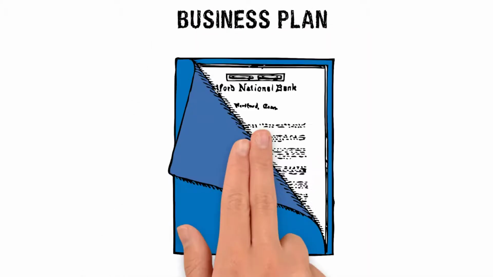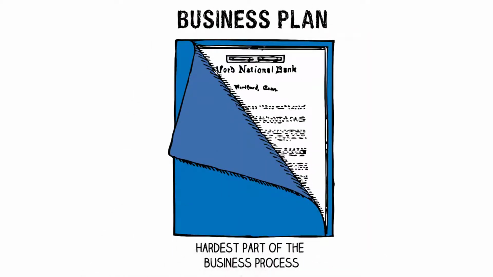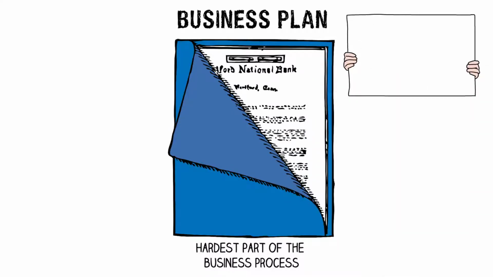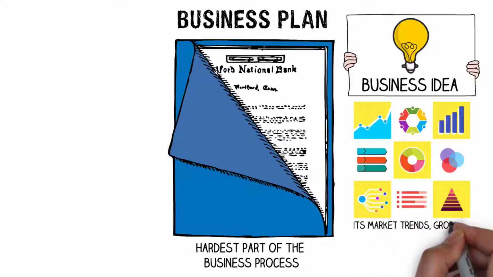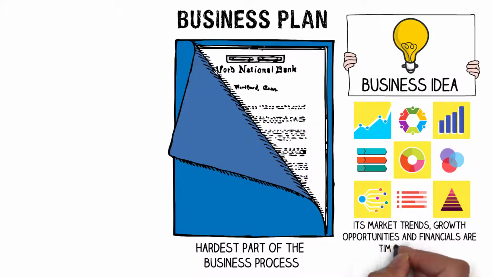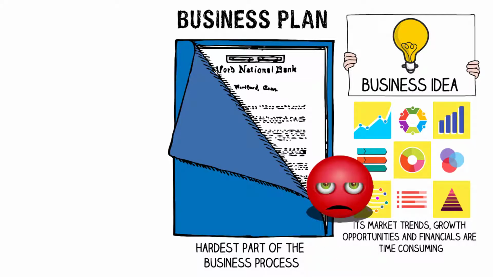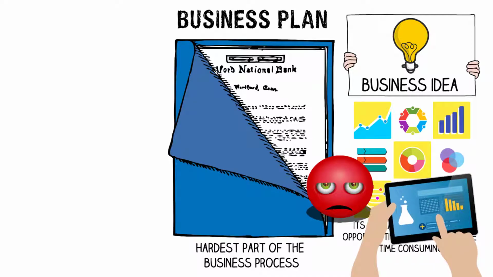Writing a business plan is possibly the hardest part of the business process. In creating a business plan, you are creating something out of scratch, a business idea. Developing an understanding of a business, its market trends, growth opportunities, and financials are time-consuming and no doubt a frustrating process. In many ways, the research is the easiest part to develop.